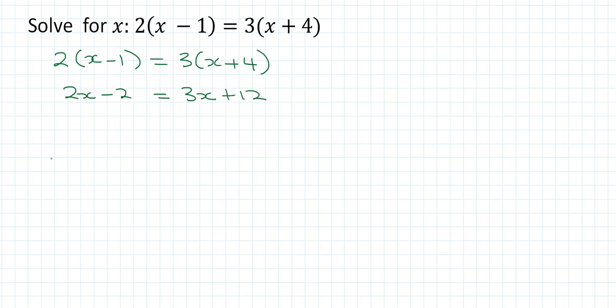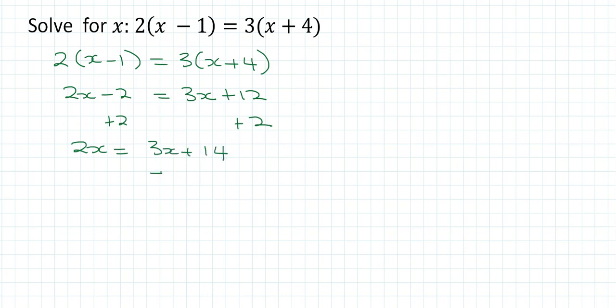So now we're going to isolate. Remember, distribute, isolate, solve. So we're going to figure out where we want x to be. I'm going to just say x could be on the left-hand side. Let's go for that. So I'm going to move all the numbers to the right and all the variables to the left. So let's go ahead with adding 2 here. So 2x is equal to 3x plus 14.